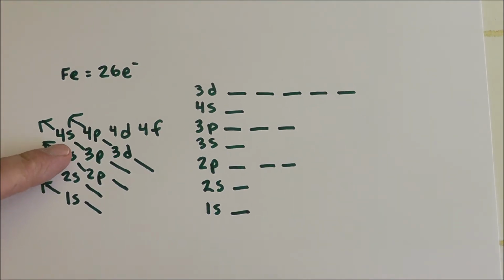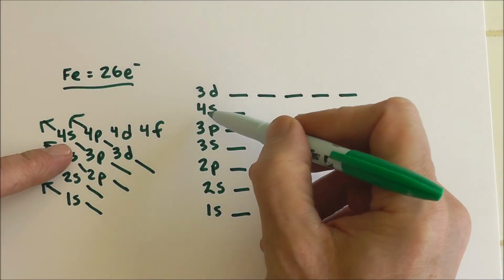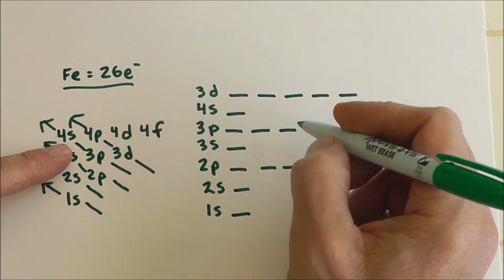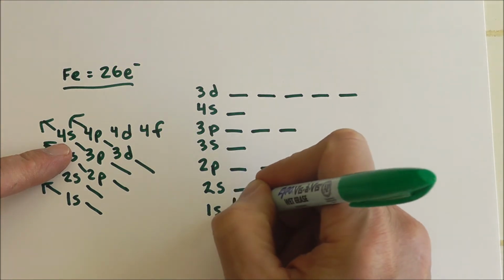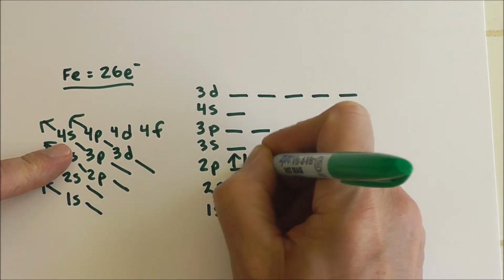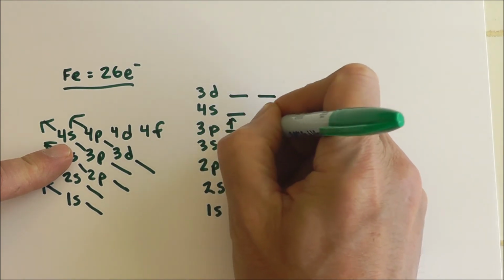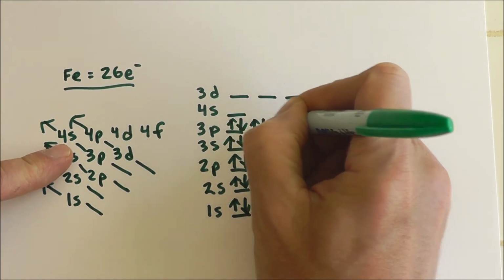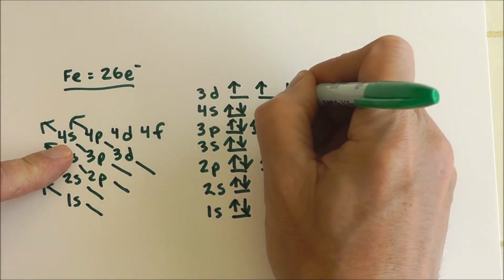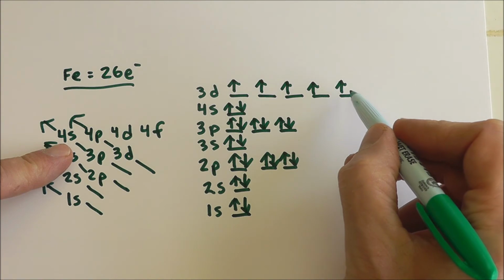And the d block in the periodic table is the transition elements. That's where you can find iron. Now what's weird here, folks, is that the 4s is actually lower than the 3d. Once again, don't think about it too hard. Just pile in your electrons, okay? 1, 2, 3, up through 25, and then I could put that 26th electron.